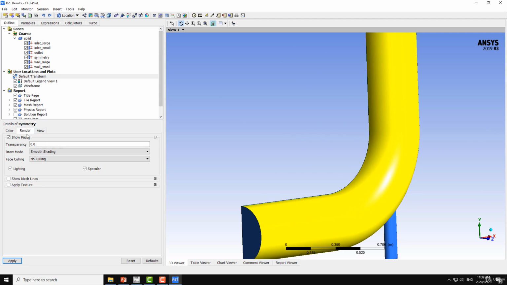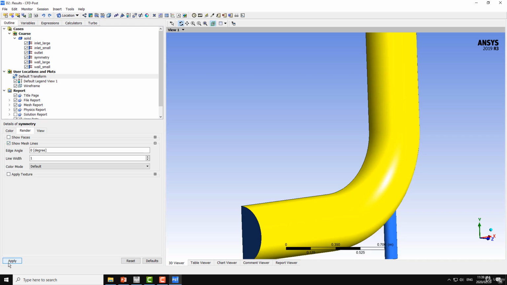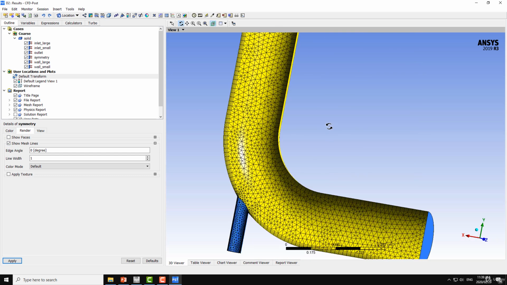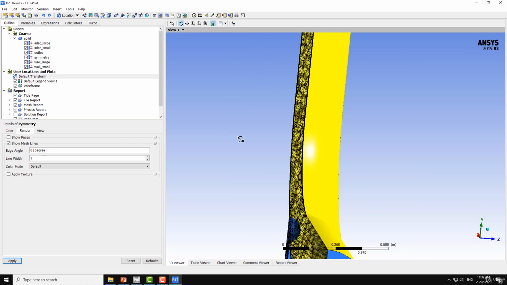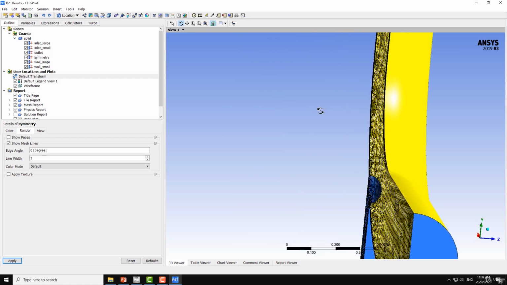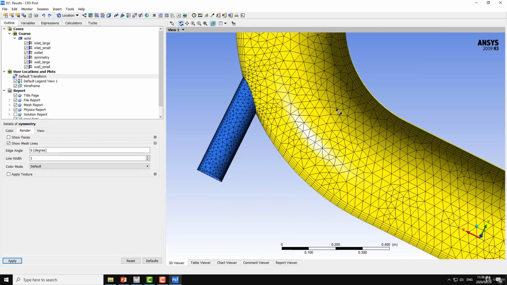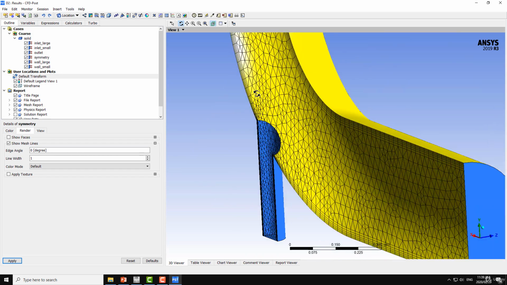Also from rendering, you can, for example, hide the surfaces, and you can show the mesh lines in this way. So for the symmetry, now instead of the solid surface, we have the view in the form of mesh lines, and there is no face here.